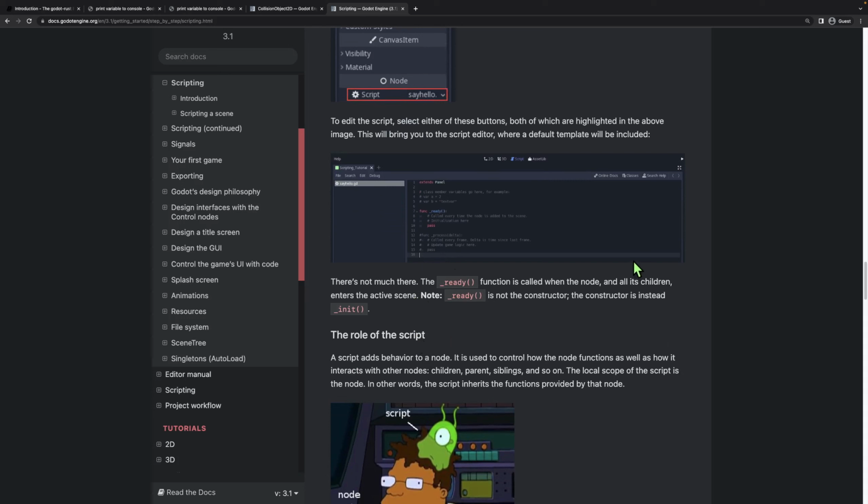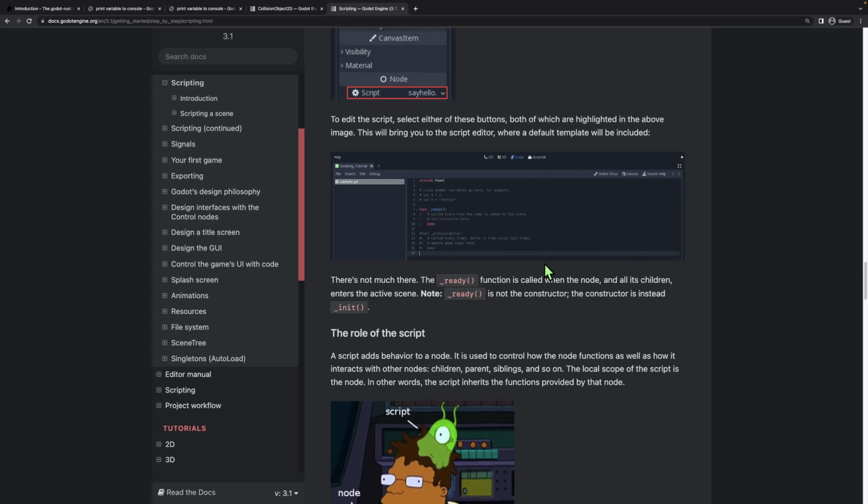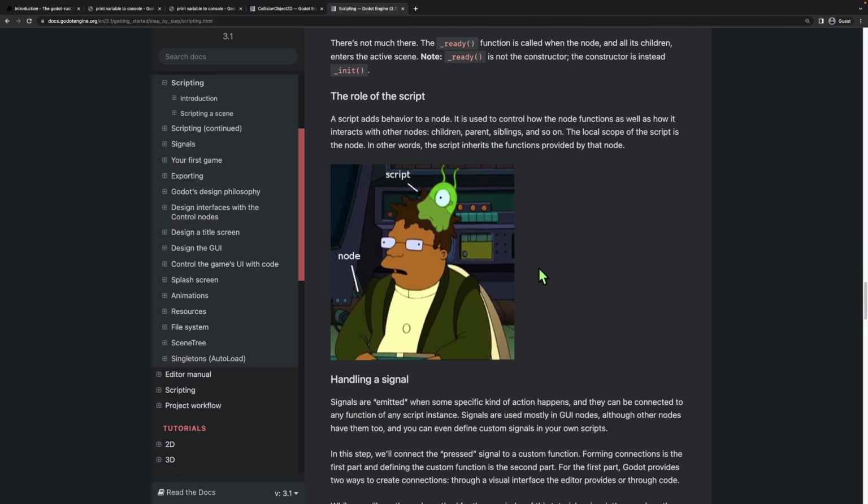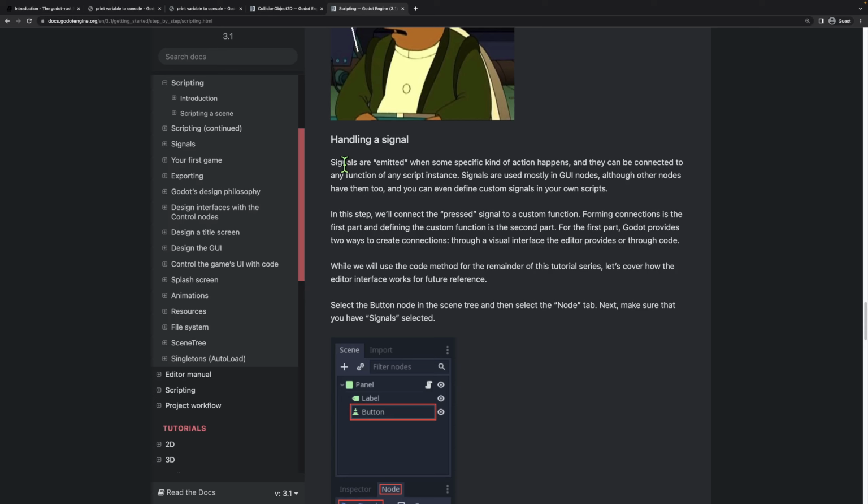So there's a ready function. That's like the constructor or something. And here's your signal. Emitted when some action happens, can be connected to any functions of a script instance. Signals used by GUI nodes. Other nodes can have them too. They connect a press signal to a custom function, forming connections.